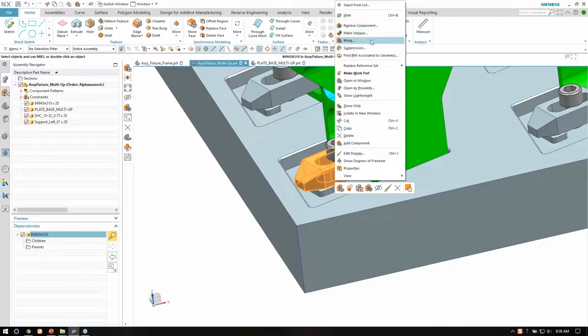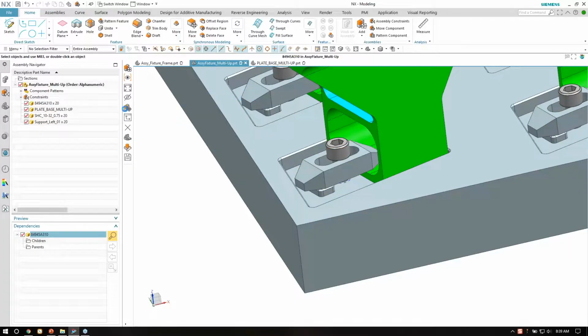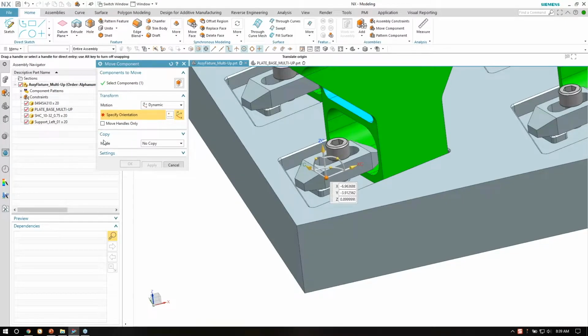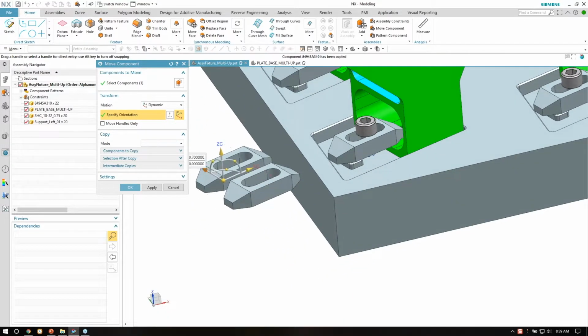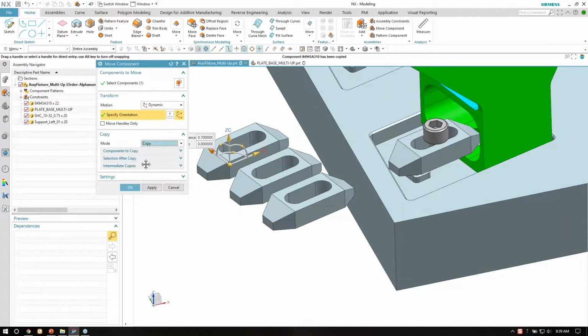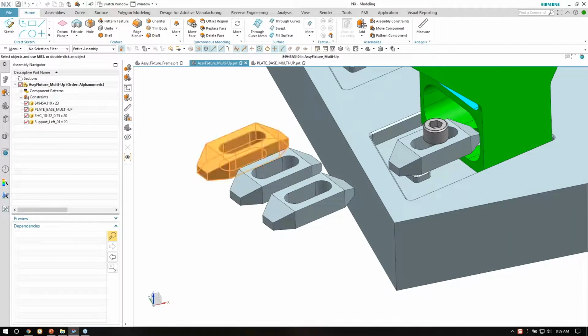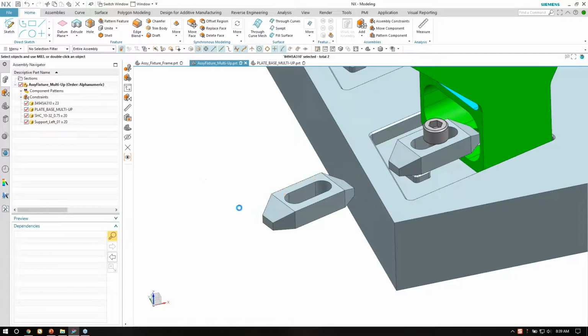So I'm gonna just go here and make something that's a little bit counterintuitive. I'm gonna do a move command. And in the move command, there's this copy section down here that a lot of people just leave closed. But if you open up this copy section, I can switch this to copy. Then every time I pull this out, I get another copy of my part. Okay, 3 is a little bit excessive. I don't really need these, so I'll just go ahead and get rid of them.